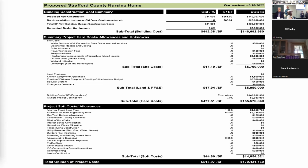In the next estimate I'm going to show you, we pulled it all back, and then we have a line item for inflation. All of the projects that we do today have that inflation escalation contingency, simply because we don't know what the economy is going to be. We don't know material lead times, we don't know availability. There are a lot of those things. So in fairness to pricing a project, both for the owner and the contractor, when you're holding him to a guaranteed maximum price, that escalation inflation contingency is used for that purpose.